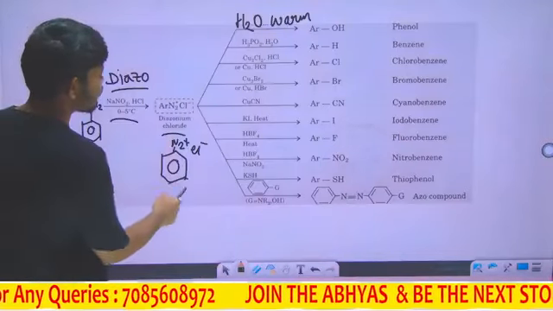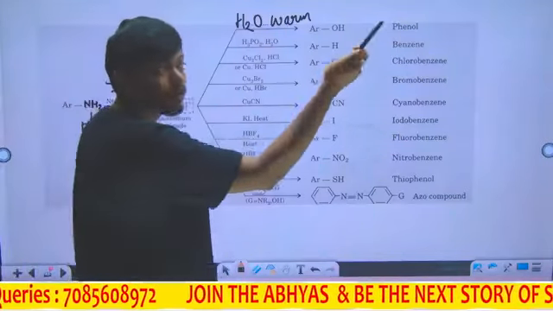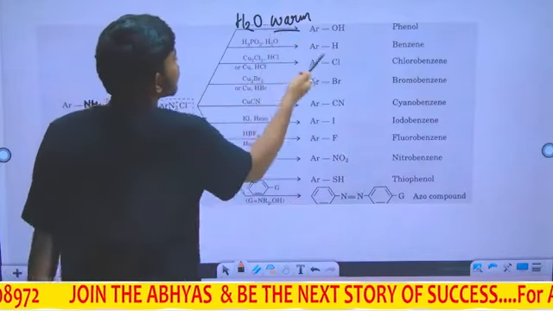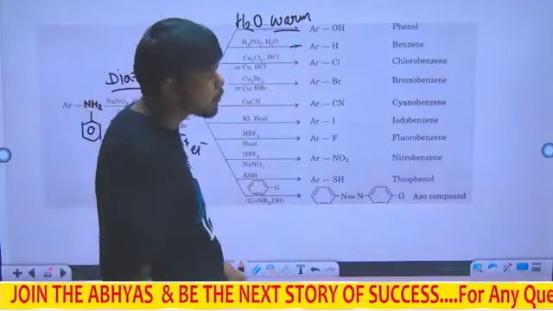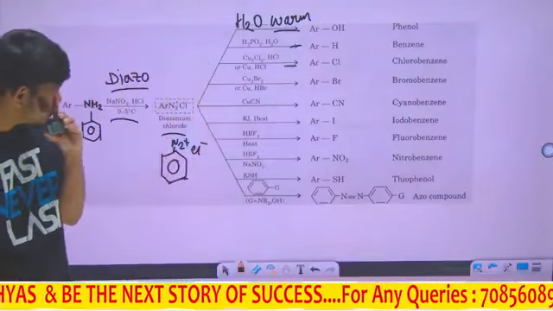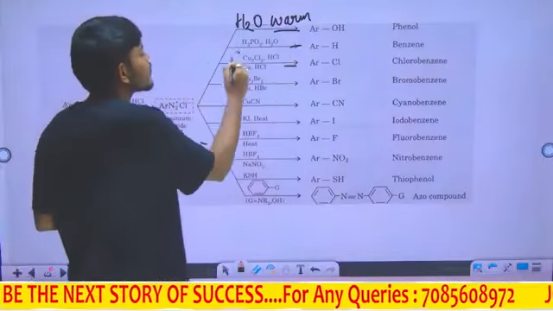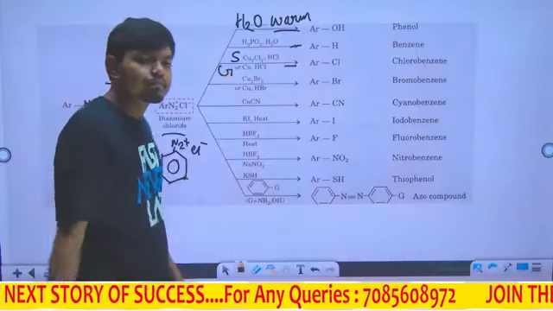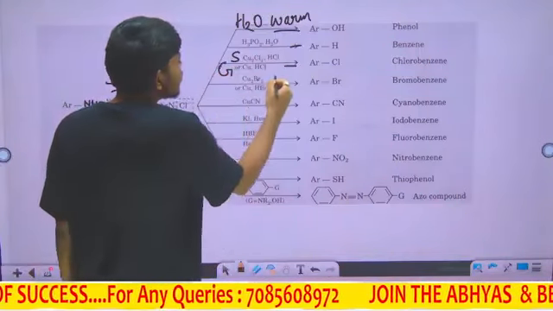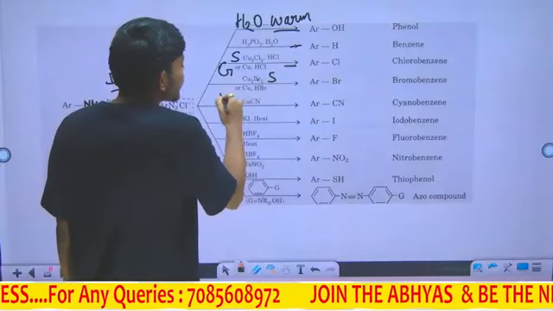So if you want to convert this to phenol, just react with H2O, warm water. If you want to add hydrogen, go for H3PO2. What is this? Tell me, whether it's Sandmeyer or Gattermann. This is Sandmeyer. This is Gattermann. People make a lot of confusion. Again, Cu2Br2 is Sandmeyer. This is Gattermann, Cu, HBr.